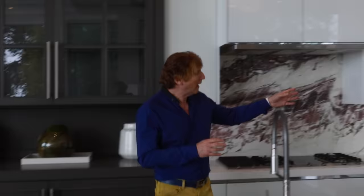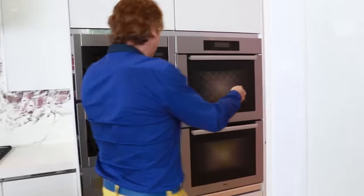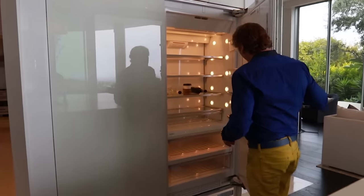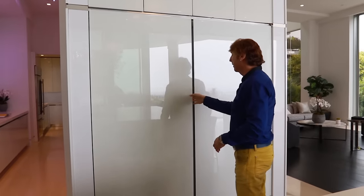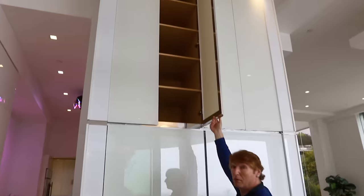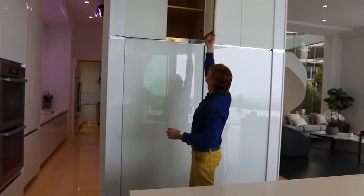One of the things that first pops out at me is where they placed the oven. I'm just being picky — if I buy this house I will change it. I will probably take this out and put the ovens there, because imagine you've got a big turkey. Not that I would know how to cook a turkey, but imagine you've got the turkey and you carry it like this and now you want to get into the oven — that's going to be a challenge. I guess I would just move it around. It's lovely. And this is the refrigerator and freezer, I'm assuming. I love this glass panelling on everything — very clean. Housekeeper's nightmare. I'm 6'3" and I don't even get close to the top shelves.